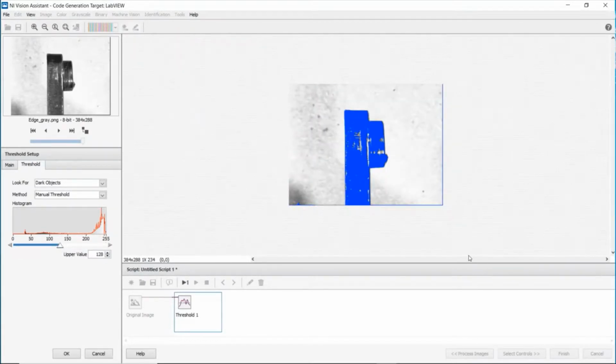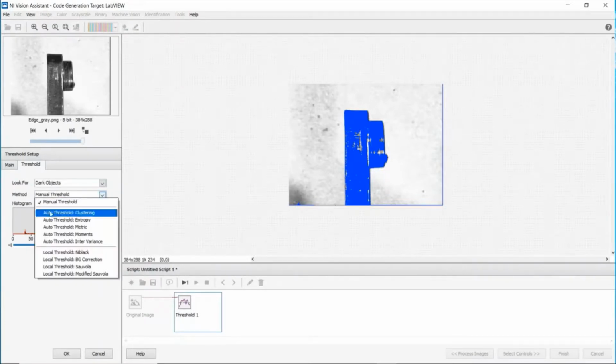There are a few auto-thresholding algorithms implemented in the Vision Assistant that can help you determine the optimum value of a threshold, suited for different applications. Here they are, and these methods analyze the entire image histogram.